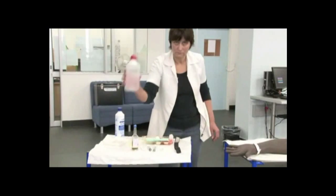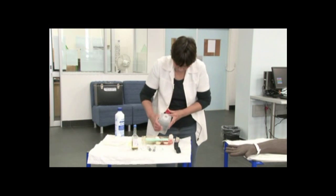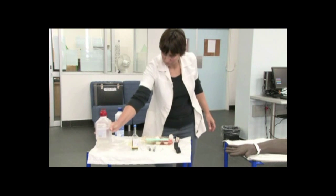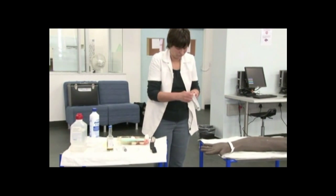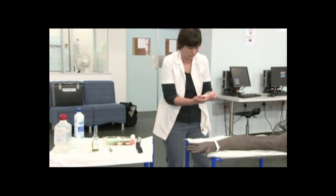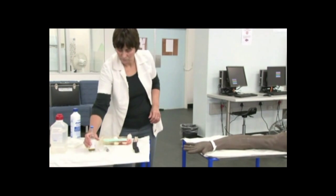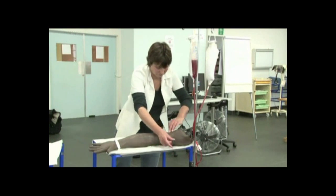Pour the povidone iodine or the appropriate cleaning solution into the fluid recess located on the blood culture pack. Drop the needle and syringe onto the sterile field. Flip the plastic top off the culture bottle, being careful not to touch the injection port. Apply the tourniquet and select a suitable vein.